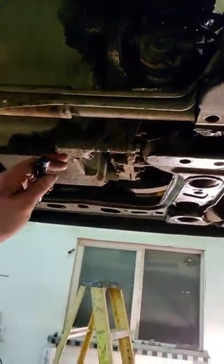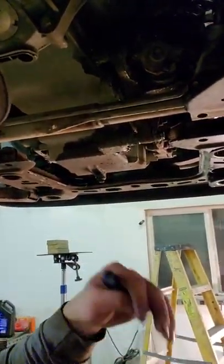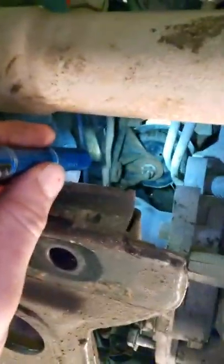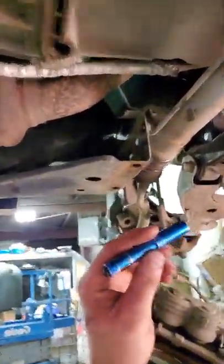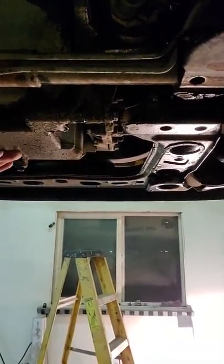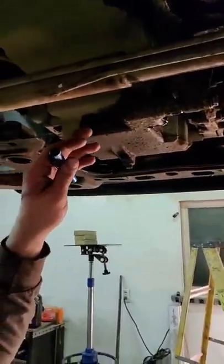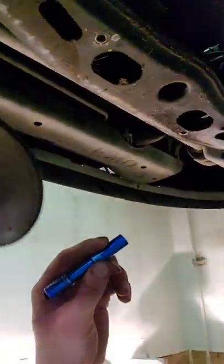Once you've got your axles out, your actuator off, and your center shaft out of the oil pan, get your diff loose. Then I went up on top and spun the fan off to get it out of the way so I could jack the motor up. From the bottom there's a motor mount nut — take that off, one on each side. Take those nuts off. Then jack the oil pan up until it kind of stops — don't be an idiot and jack it into the firewall so hard it starts breaking stuff. Watch the fan as you go up; if it catches, it can actually break the shroud. Keep an eye on that.